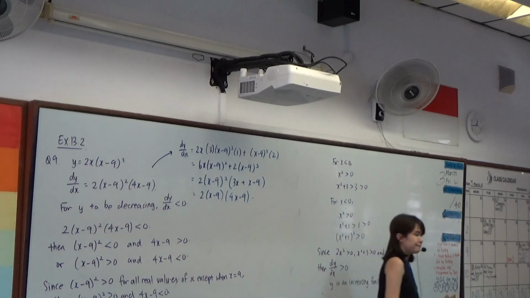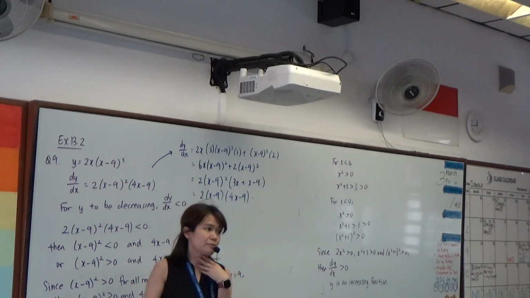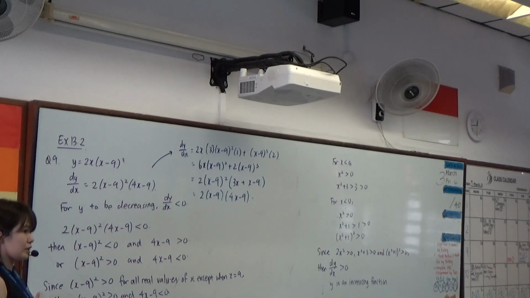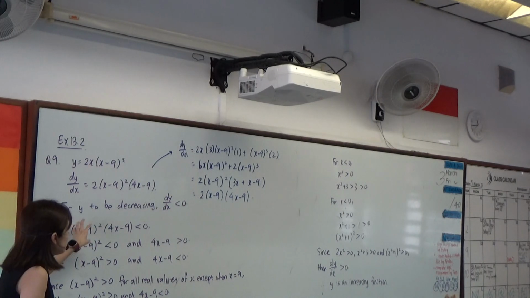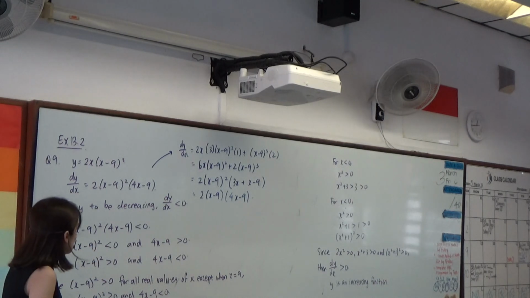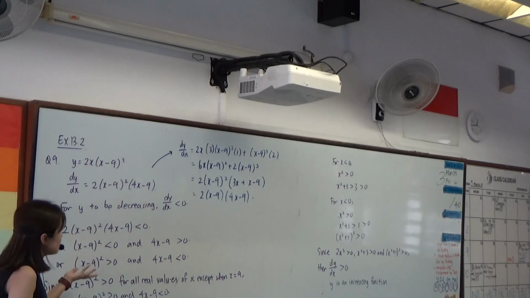Okay, yeah. Sorry? Do I have to do this to list out all the options? You can immediately jump from here to here. Okay? But I want all of us to develop this understanding. I don't want us to take for granted how we go about concluding this inequality. So that's why I'm actually writing this out. Because there are times whereby it could be three things multiplying together, or maybe dividing as well. So that's why I want us to be clear about how I arrive at the cases.